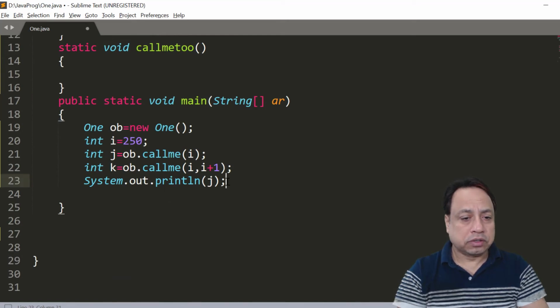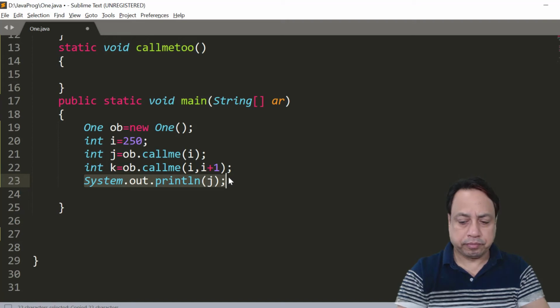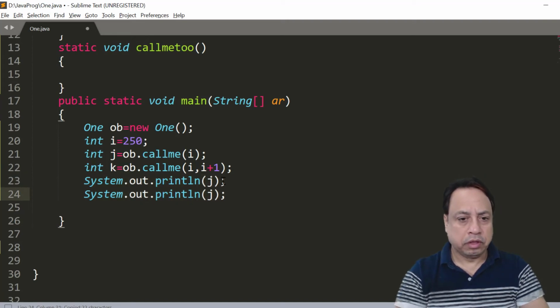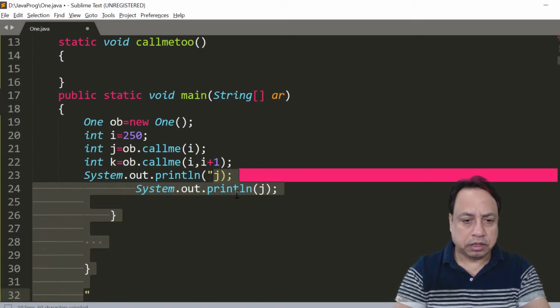So now let us call this function with respect to k2. Let us print the value k. Let us just define this.